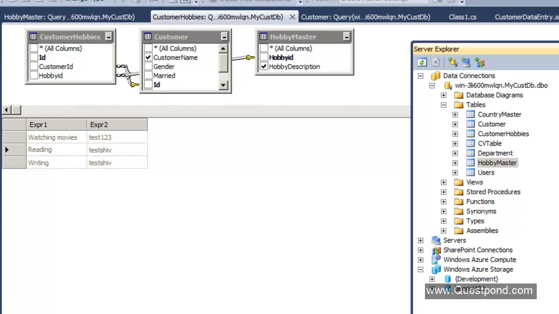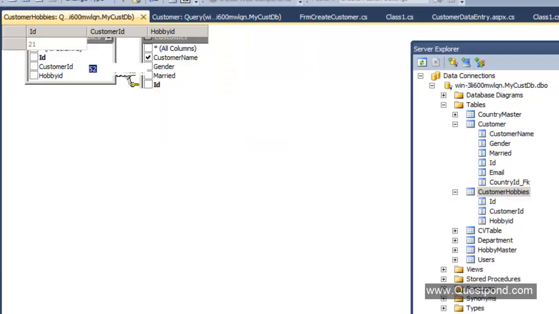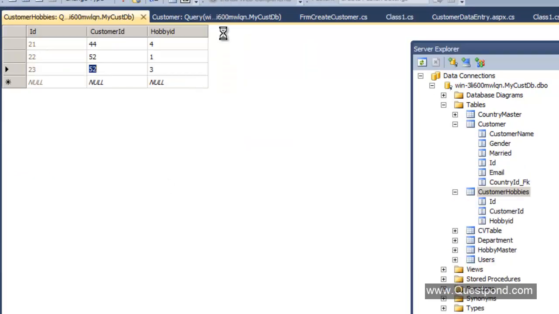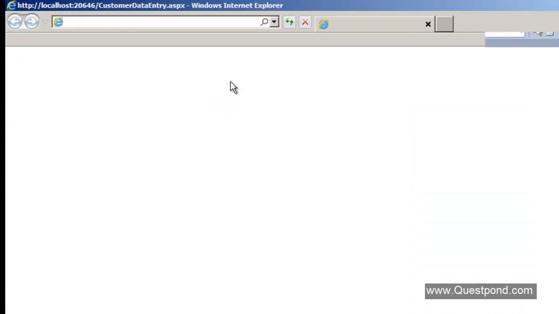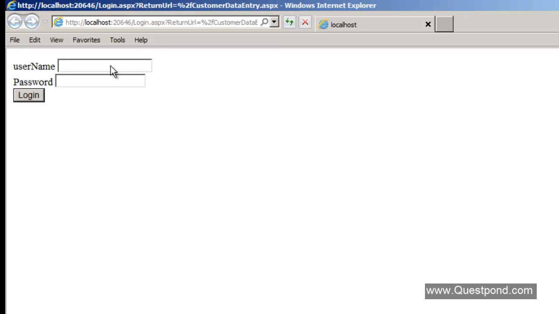So I hope that you have enjoyed this video. In this video we were trying to understand how to insert one-to-many records into tables, right? Now we are left with three more functionalities. The first thing we have to implement is select. Second, we have to implement update and delete. So we have three more functionalities: select, update and delete.